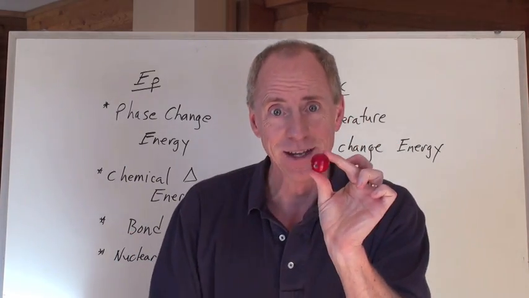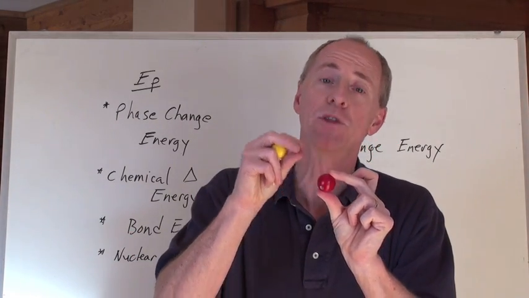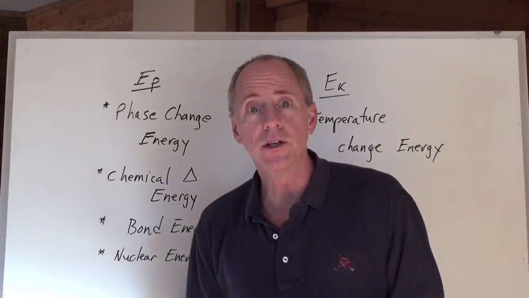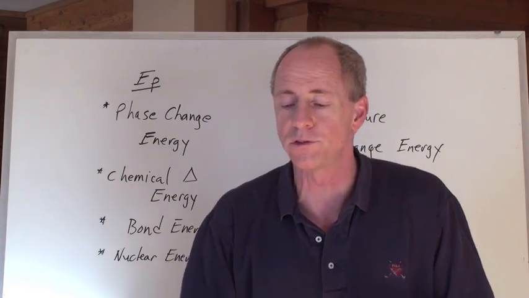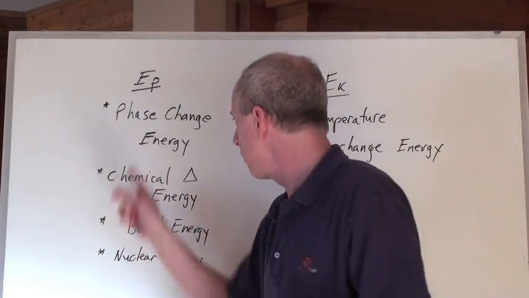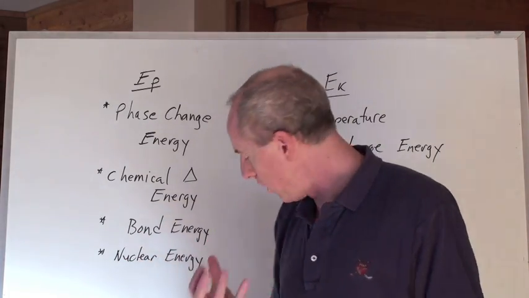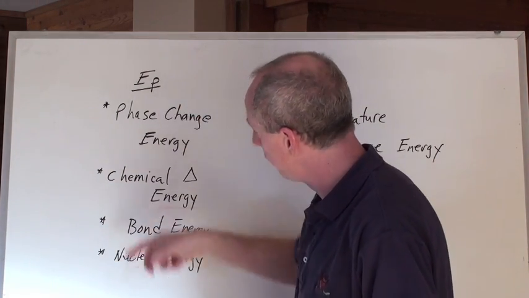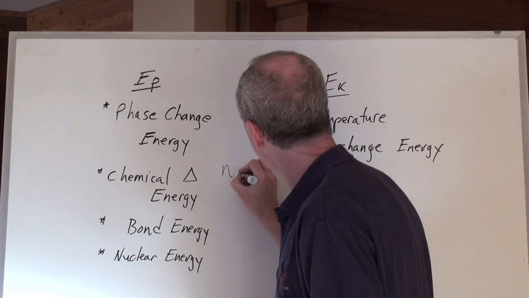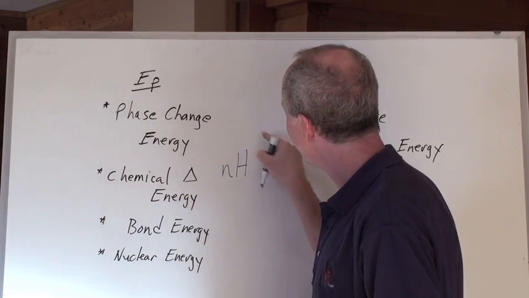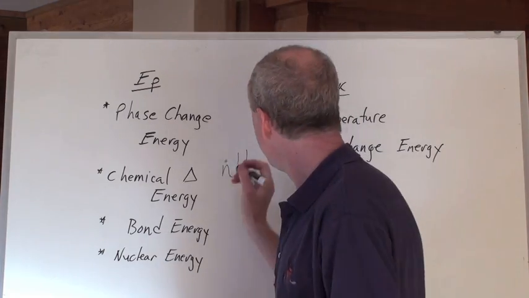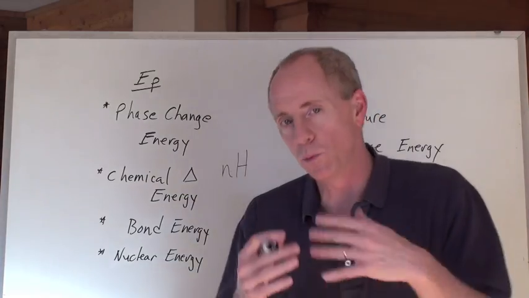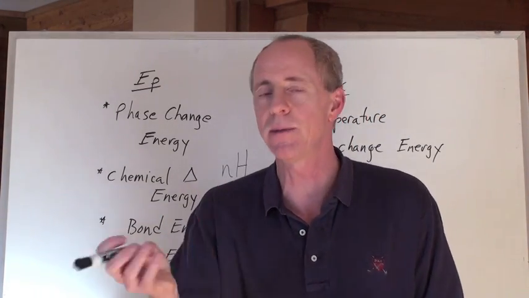And of course, if we get right into the atom of, say, oxygen, and we disturb the nucleus — where we actually add enough energy to rip it apart — well, then we're disturbing nuclear energy, or that's something called the strong force. All of those energies are potential energy; they're bond energies. If you have a formula to describe the amount of energy for bond energy, whether it be chemical, phase, or nuclear, the formula — number of moles times molar heat, NH — equals the amount of heat that is absorbed or released. We're going to employ that in chemical and phase changes.